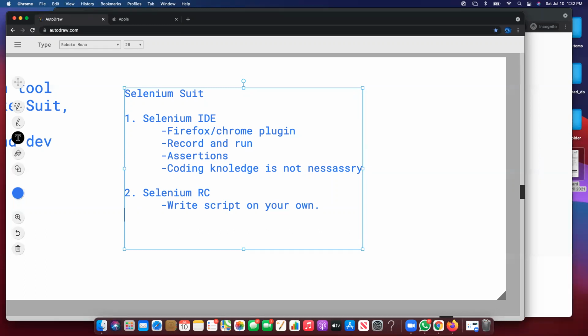Therefore, you can follow any best practices that object-oriented programming allows you to follow. And then you have absolute freedom and flexibility in making this framework as good as you can make it. And then lastly, Selenium RC runs through an RC server, right? The disadvantage I'll give you guys, but this is pretty much more flexible, right?